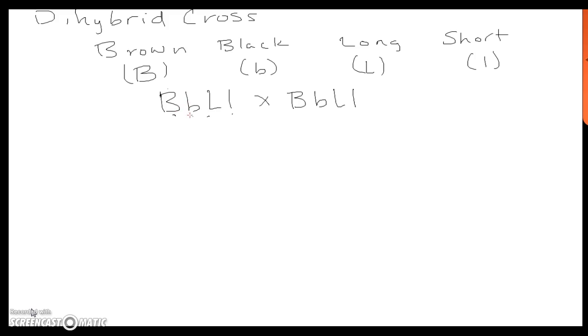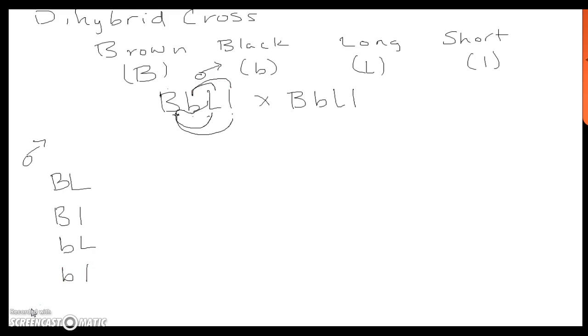So we know that according to the principle of segregation, each organism is going to get two alleles, or two forms of these genes, in the crossing. So I could get a big B and a big L, so the dominant for both. Let's just assume that this is the dad, so we'll put the male genotype over here. I could get a big B and a big L, dominant for both. I could get dominant for fur color and recessive for fur length. I could get recessive for fur color and dominant for fur length, and recessive for both.